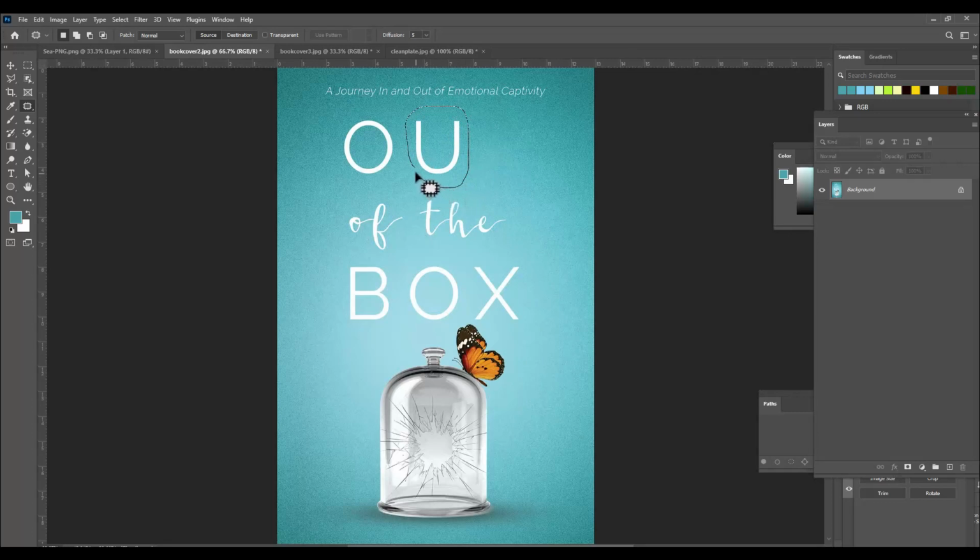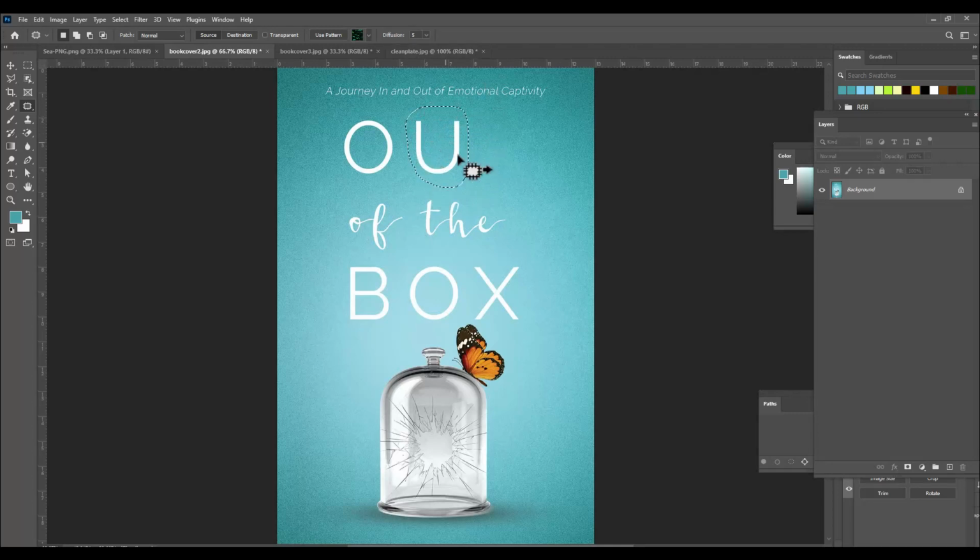So we can see here we have not used any marquee tool. We can use marquee tool, but this time the patch tool has a lasso like selection, which we have to draw around the object.